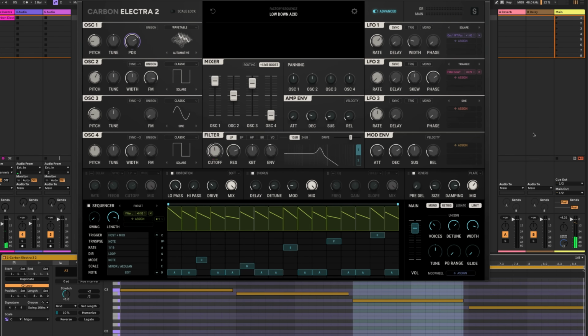But in scale transpose mode, which is the only available option with scale lock enabled, sequence notes are transposed up or down in scale degrees, meaning no matter what note we use to trigger the sequence, we always end up with notes consistent with our selected scale. So this is great for taking a simple 16-step melodic idea, like a melody or a bass line, and adapting that idea across different chord changes within a song without sacrificing musicality.